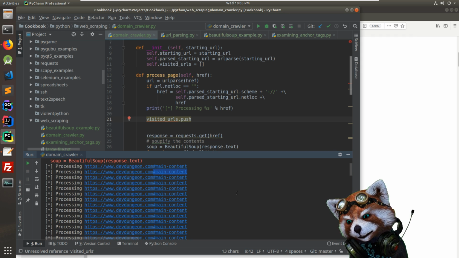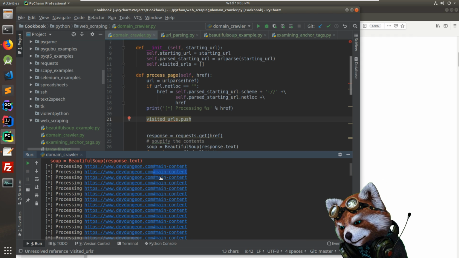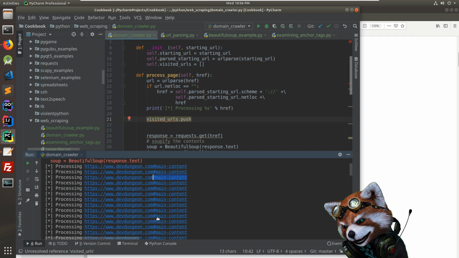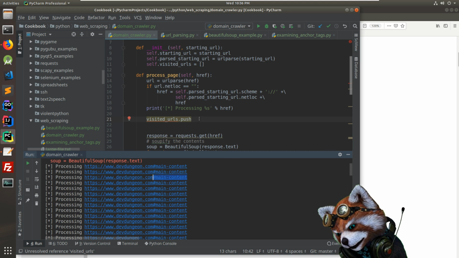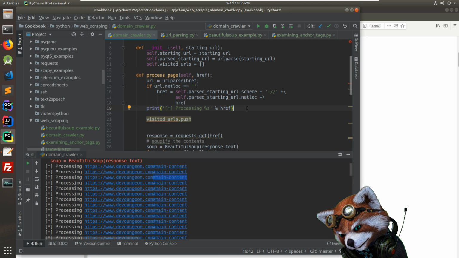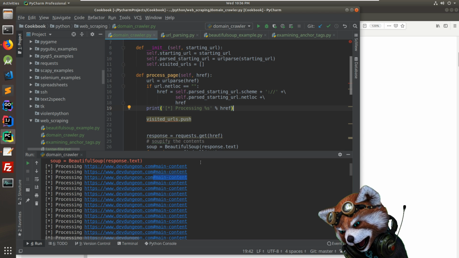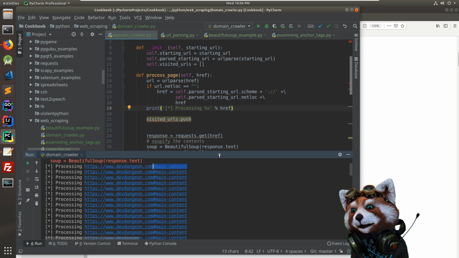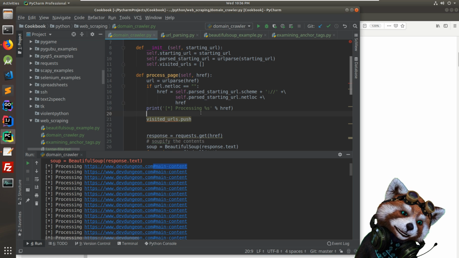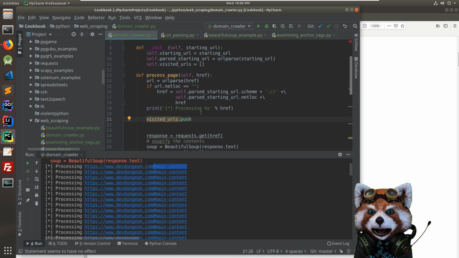You don't want it to fall into a deep recursive loop over fragments on the same page. So I might say, and same with the query parameters, but they can be legit, so I'm just going to ignore that for right now.